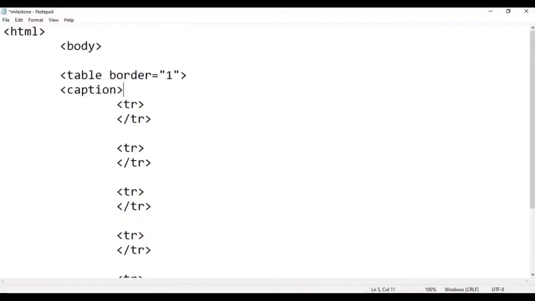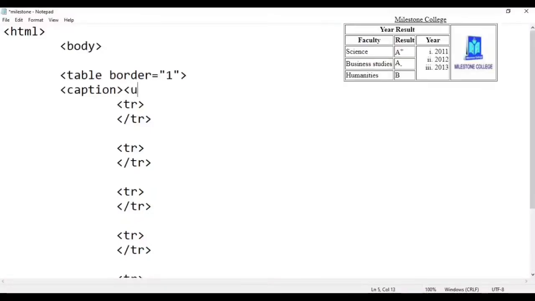I am typing Marston College. Then u tag close, that means the underline tag closes, and the caption should also be closed.